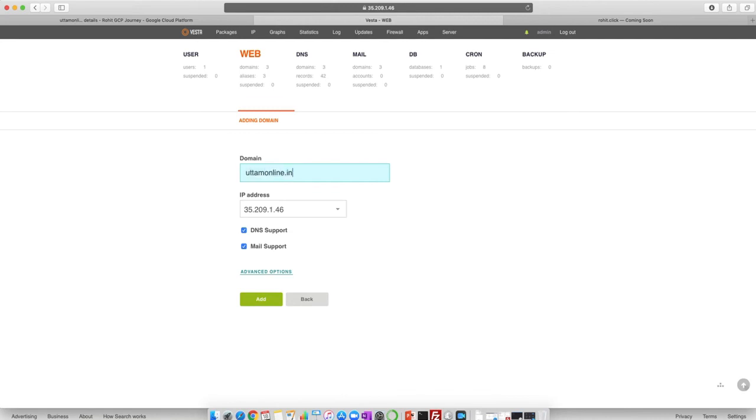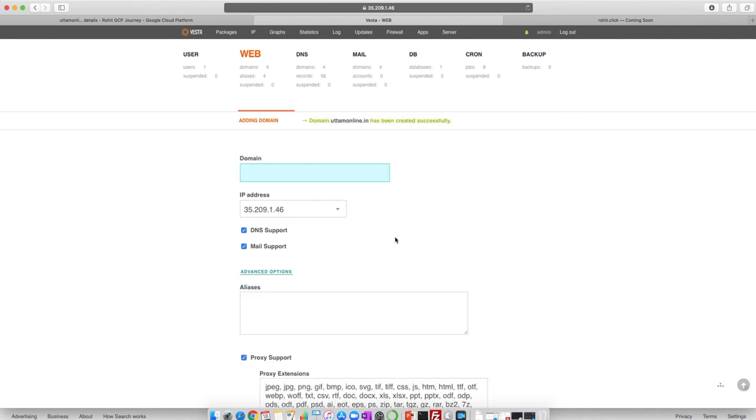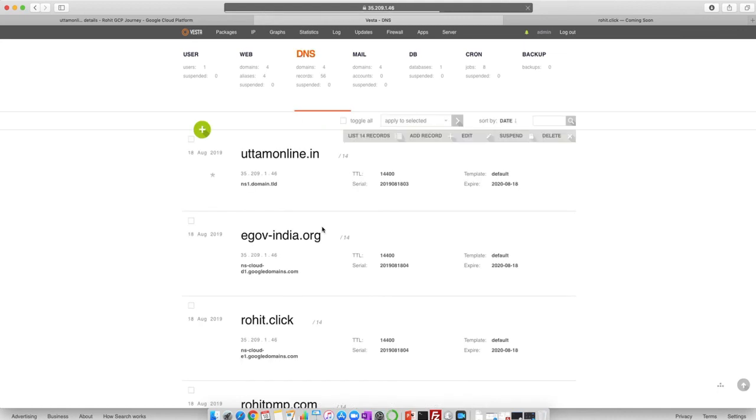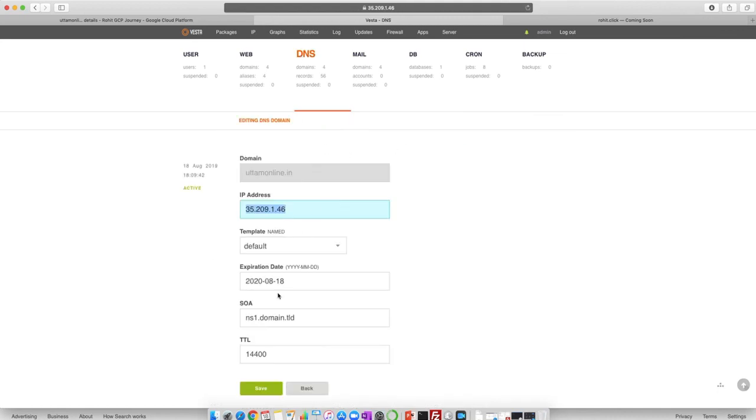Provide the full domain name here. Click on add. Go to DNS. Go to edit. Update the domain name here, the SOA entry here. Save.